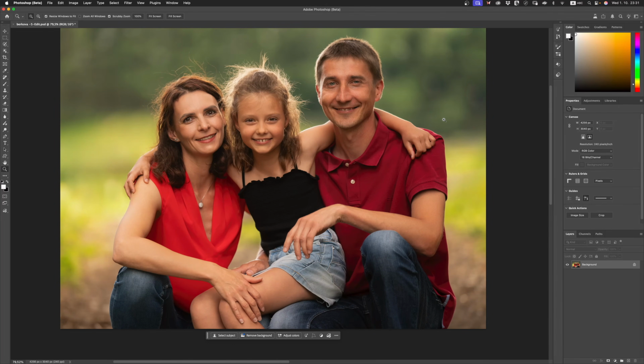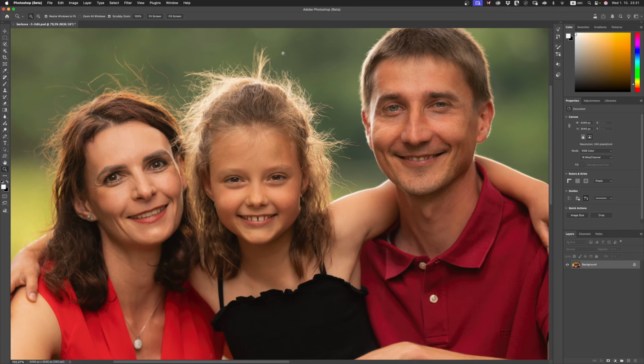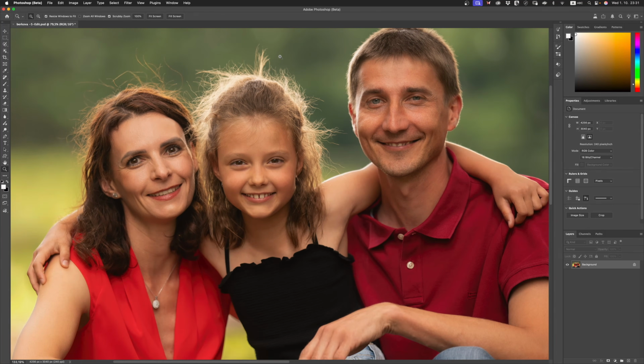Today I want to talk about a subject that plagues us all as portrait photographers, and that is flyaway hairs. I've got this portrait open right here inside of the beta version of Photoshop, and as you can see, we've got this crazy flyaway hair, especially the little girl, because she's got lighter hair and because we've got all of this beautiful backlighting that's creating this wonderful rim light. It's actually highlighted all of those crazy flyaway hairs. Today, I want to give you guys the perfect solution of dealing with these flyaway hairs without spending hours.